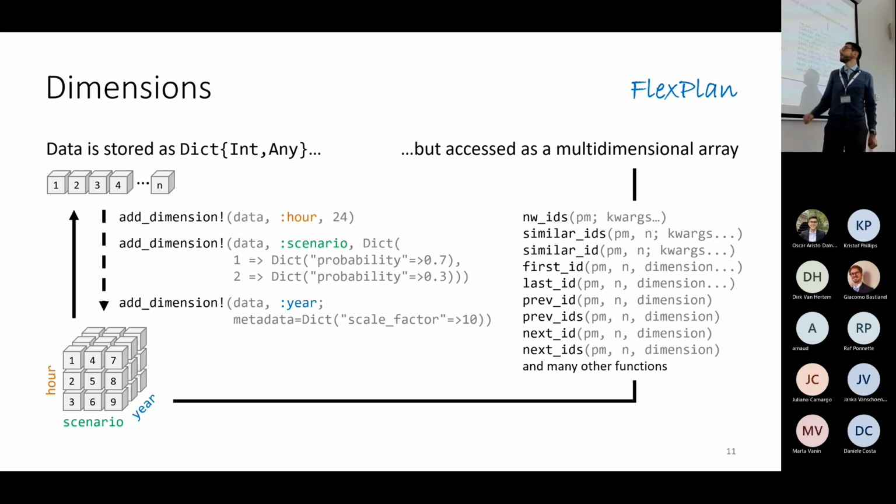It can be used for each dimension. For each dimension, one thing that needs to be specified is its cardinality. For instance, our problem may have 24 hours, or other properties may be associated with each index of the corresponding dimension. For example, different probabilities for scenarios, or otherwise metadata, which are different from properties, as metadata describe the dimension as a whole. This is a parameter for the optimization, for example.